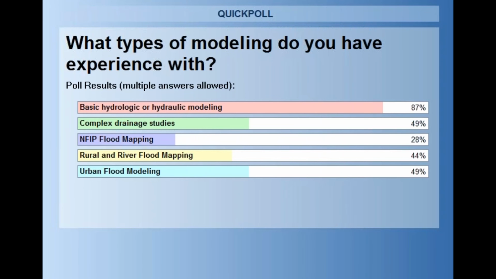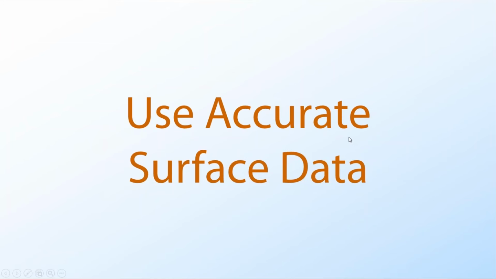So it looks like most folks here have experience with basic hydrologic or hydraulic modeling. There's a lot of folks who've done complex drainage studies and urban flood modeling, which is great. And then a few folks who've done some river mapping and the NFIP flood mapping. So it's good to know. Great. So moving along, we're going to talk a little bit about surface data.